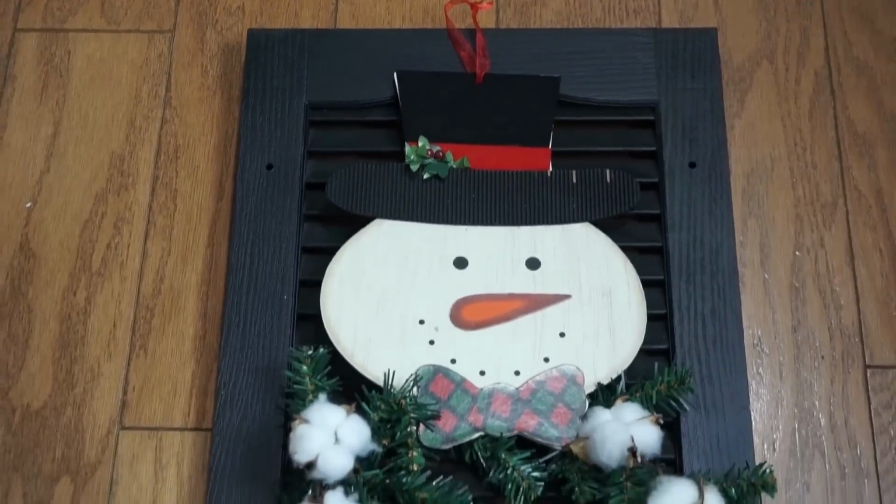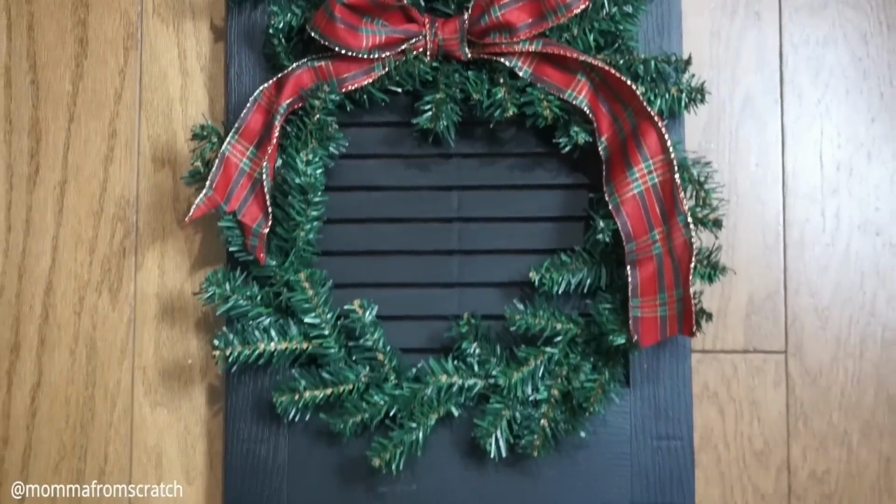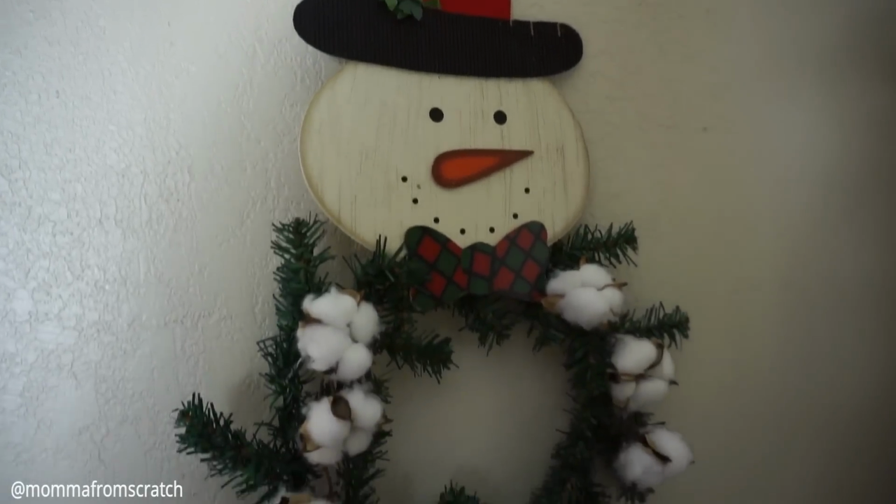So I wanted to see what he would look like if I put him on my shutters. He fit fairly well, but I think it is the cutest snowman ever. I just love the way this came out.